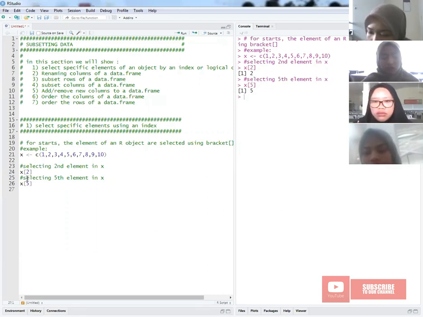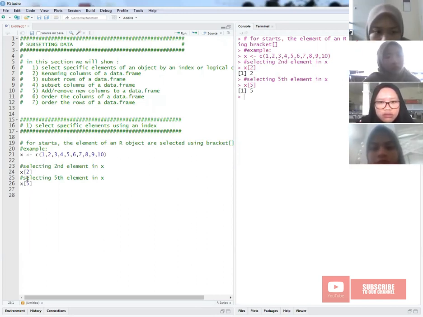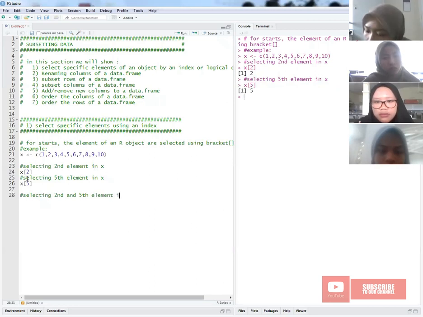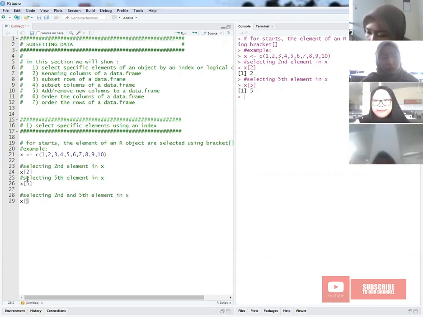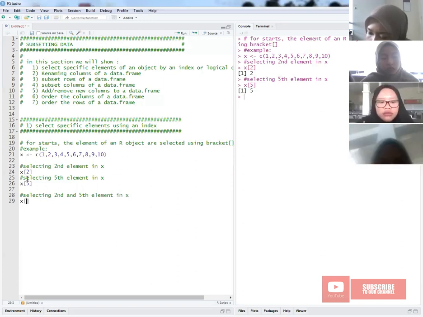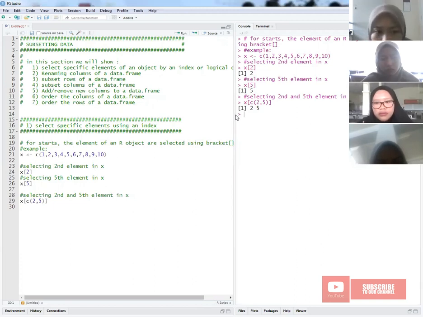If we want to select both the second and fifth elements in x, we can combine the second and fifth places in x by using c, 2 and 5. So we're going to select the second place and the fifth place of the elements in x.